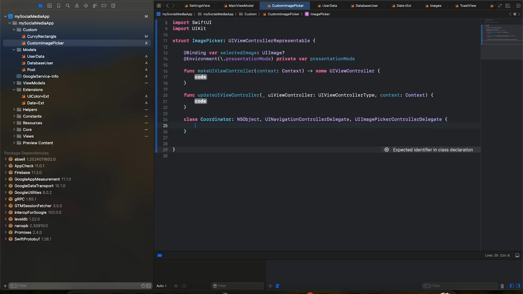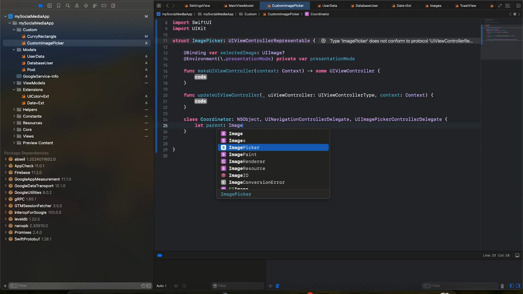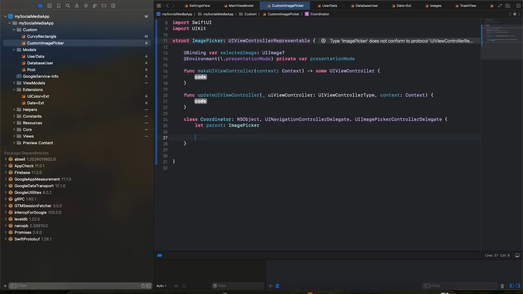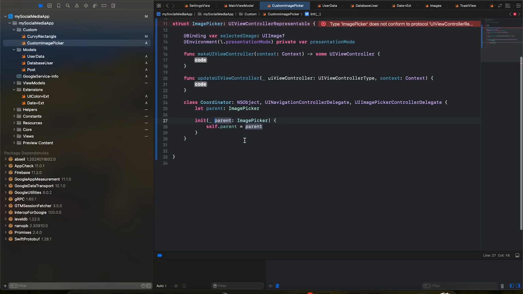So there are two things here. We create a parent, and it would be of the type ImagePicker. We can create an initializer here, and no need to pass it as an argument label, so we can have an underscore.